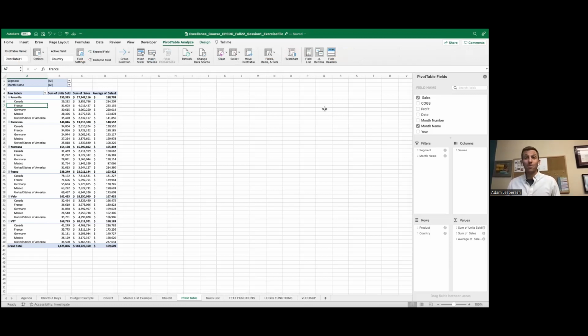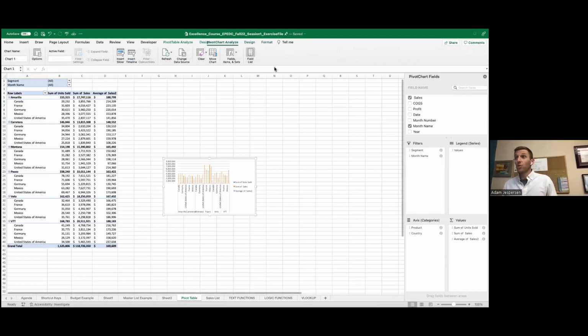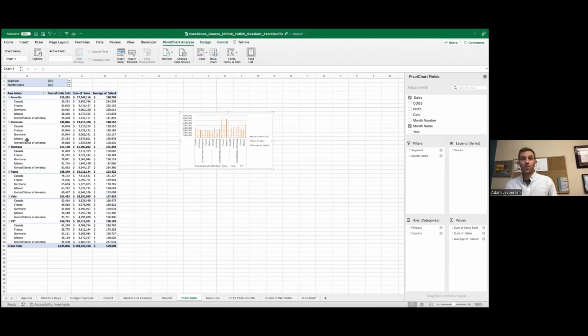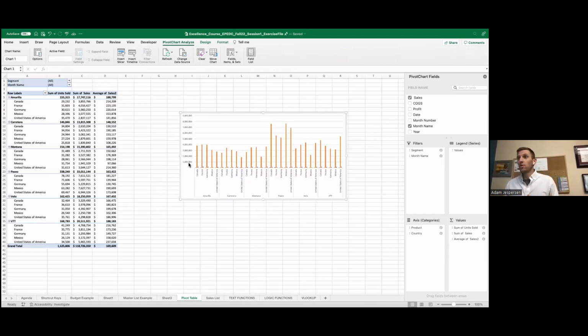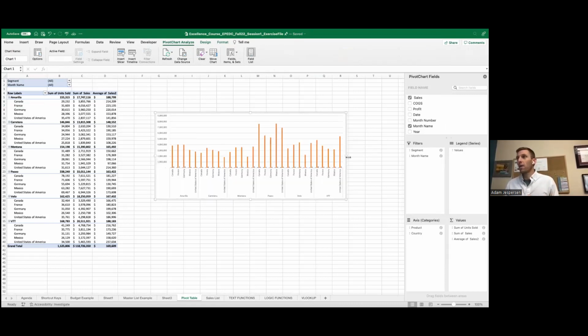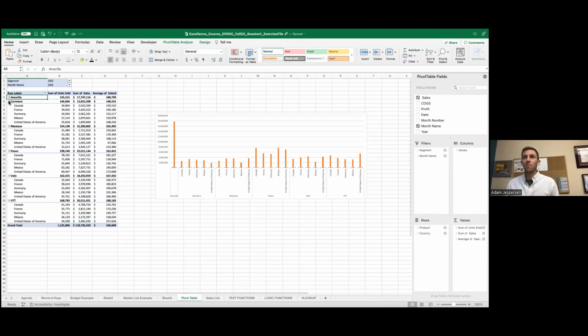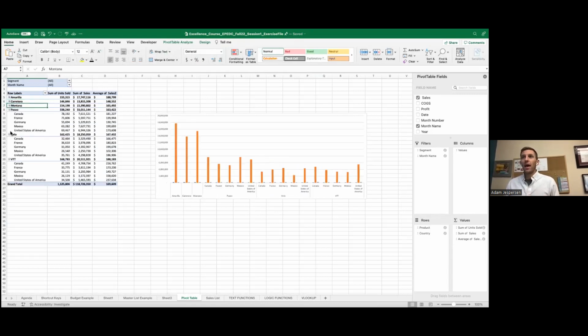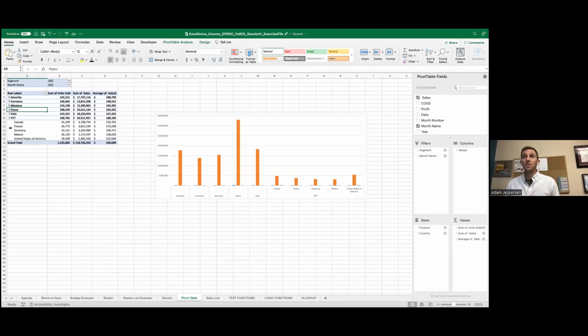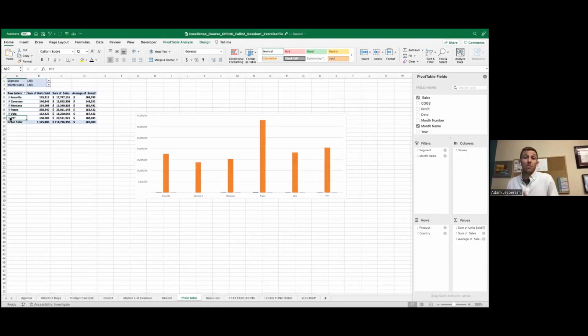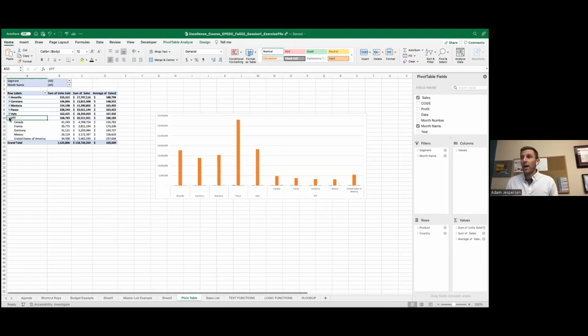You can also create a pivot chart, which is a visualization of exactly what you're seeing over here. And when I say exactly what you're seeing, I mean literally exactly what's being shown. So you can see that I have my product names, my countries. If I start to collapse these, you see I have these little minus signs and plus signs. As I collapse these, they're being collapsed on my pivot chart, and as I expand them, they expand there as well.